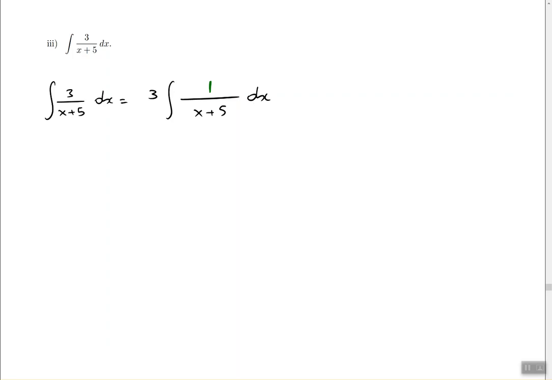But now that we've done this, we have to make a decision on what the u should be. So what should the u of this problem be? And the choice is this. For fractions, usually the u has to be chosen as the denominator. So if you have a fraction, the u should be the denominator. So in this problem, the u must be chosen as x plus 5.